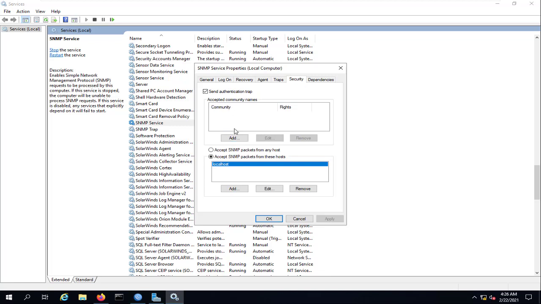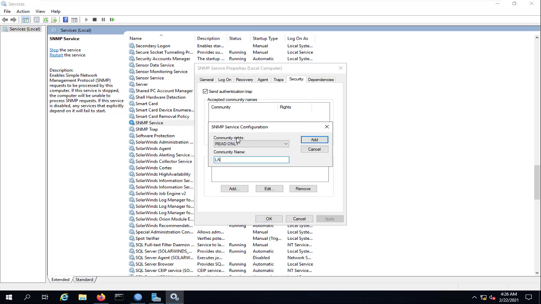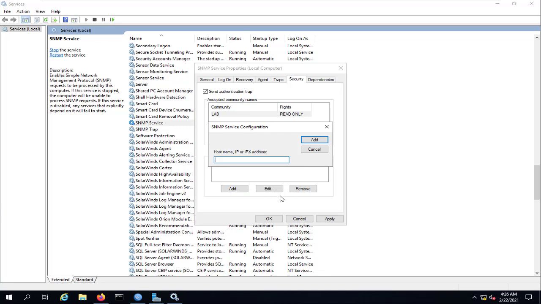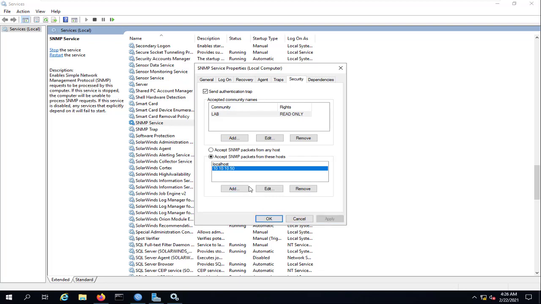And for community, let's say again lab. Here you can use the option to notify, read write, and read only. For our case, read only is great. And here we can add only our Orion server to secure the SNMP protocol on your Windows server. That's great.